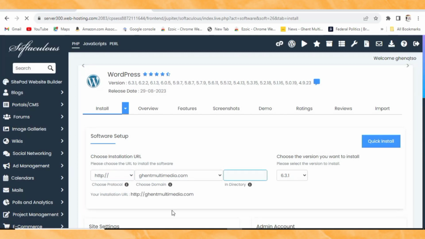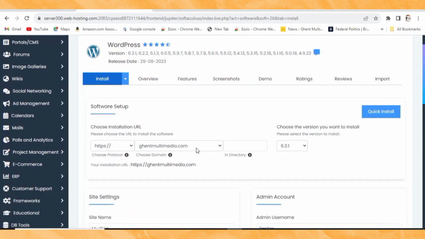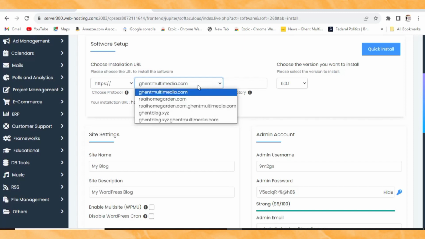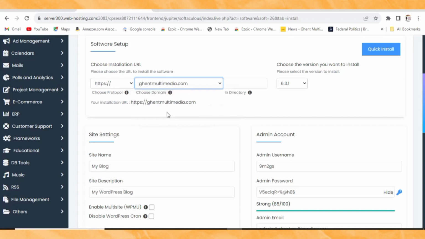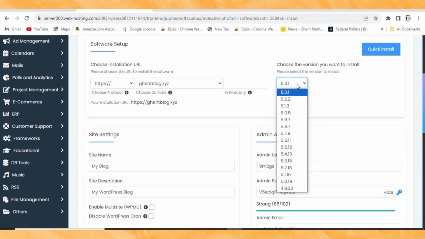Then it's going to ask you to choose the domain that you want to launch the WordPress website on. In this case, I want to launch the WordPress website on Gent blog, as you have seen. So this is what we'll be doing. You will come to this particular space over here and click here. It's going to display all the domains that you have. When it displays all the domains, you are going to select the domain that you want to launch your WordPress website on. So let me select this, and then you must make sure this is on the latest WordPress. Normally by default it is always on the latest WordPress version, so you don't need to worry. We are using WordPress 6.3.1 over here.